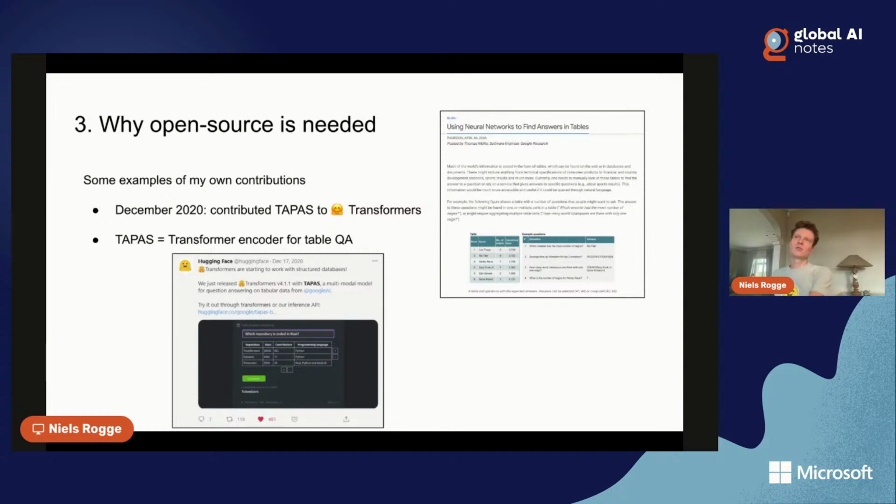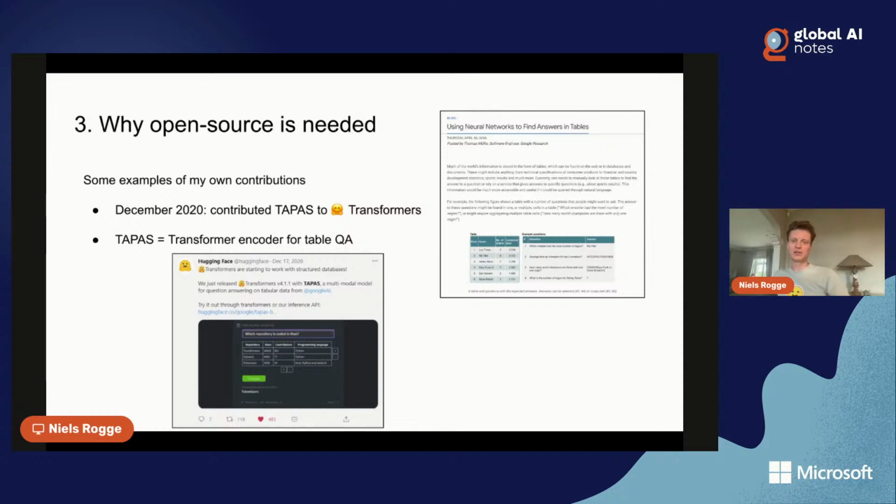And I also wanted to briefly explain why open source is also amazing in terms of what it can eventually help doing. So, as I said in the beginning of this presentation, in 2020, I started contributing my first model to the Transformers library.